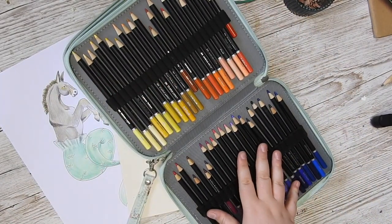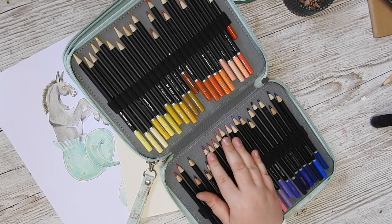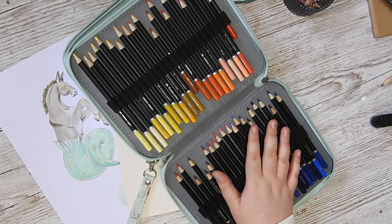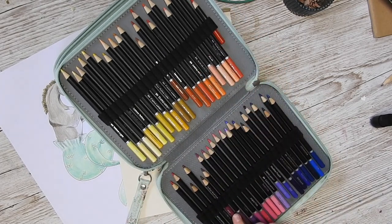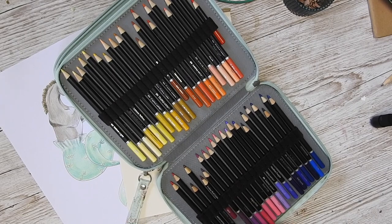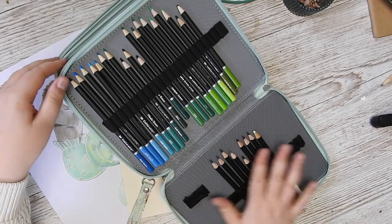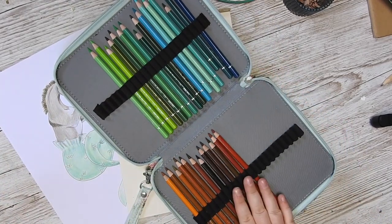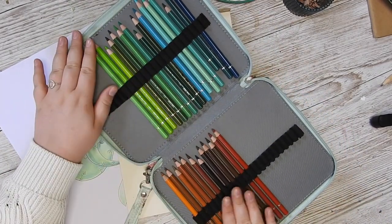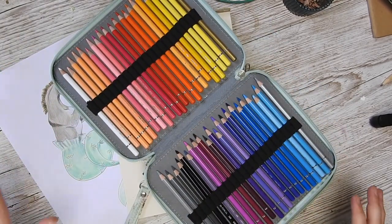When it comes to the Castle Art pencils, I don't want to use them because, I mean, the core is fine to work with, but they are a pain in the butt to sharpen. The pencils that you can see here are very, very short. They are not short because I've used them a ton. It's mostly because they just keep breaking when I sharpen them. So they're nice, but the Deli pencils, definitely. And just for the brown selection, I really love the brown selection. So that is my conclusion, my final thoughts.